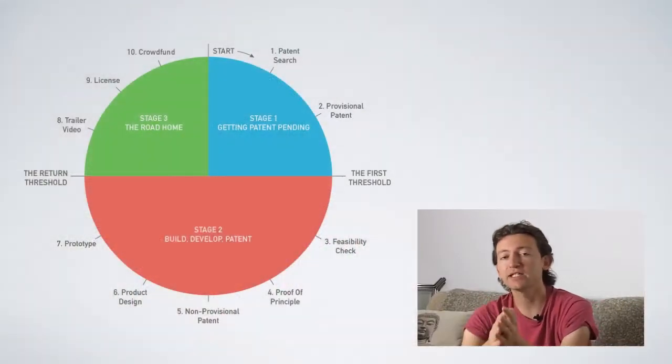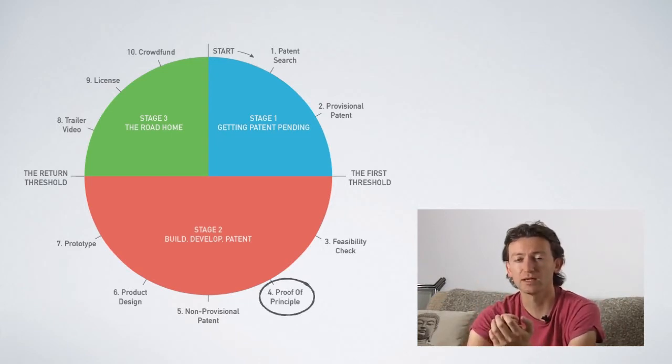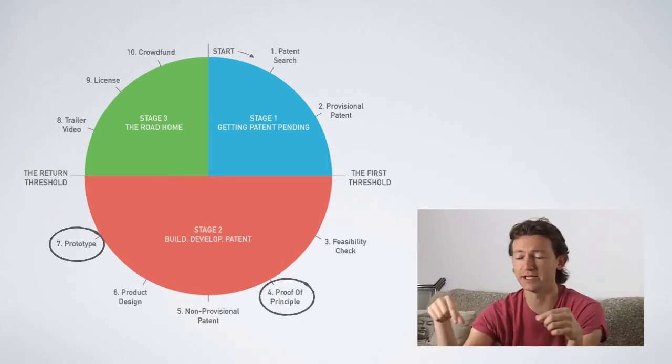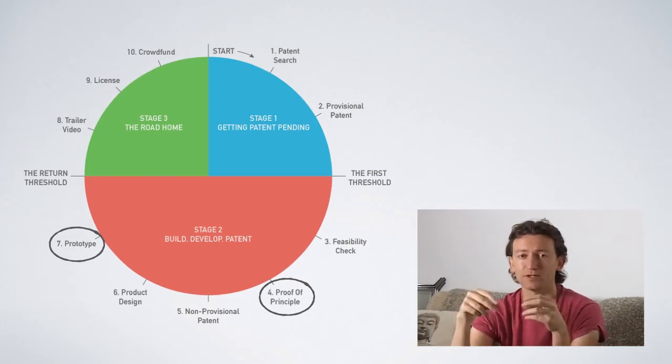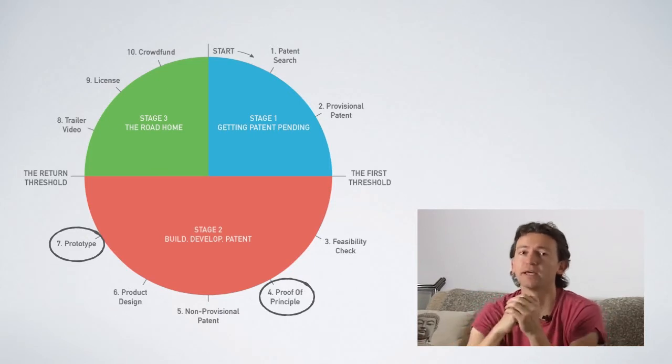So if we look at the inventor's journey, I'll explain why this is. In the inventor's journey, we've got 2 build steps of your invention. Those 2 build steps are the proof of principle and the prototype. The proof of principle is the first basic version you're going to make. It's going to be as cheap as possible. You can imagine with Tom's invention, he might have literally made something by hand, some kind of sponge or something, and stuck it on top of a floor cleaning apparatus and had a go with it.